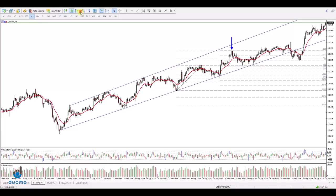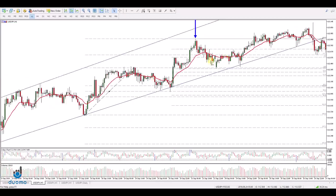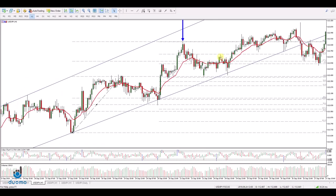In hindsight, it's a bit annoying, but basically, I had places I needed to be in the afternoon. I had a couple of other things going on. When you're trading, life doesn't stop, and there are certain issues that come up that you've got to deal with. So I exited somewhere along here, I think it was around the 1.072, because it looked like it was consolidating around here, and it was coming close to the weekend.